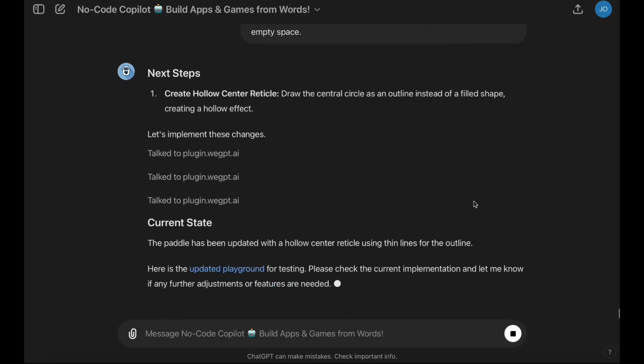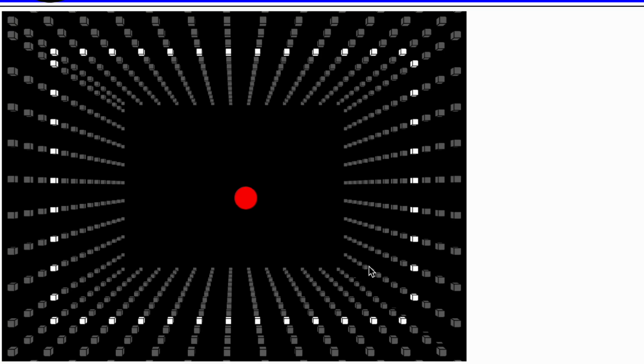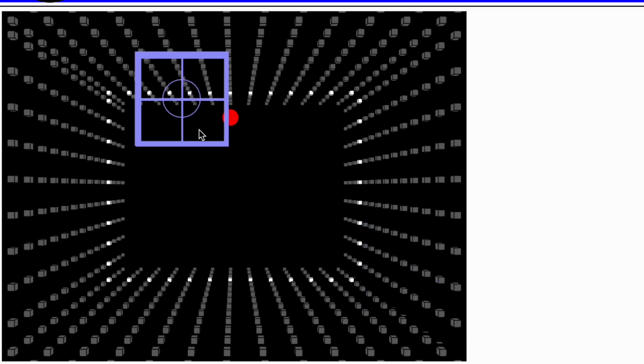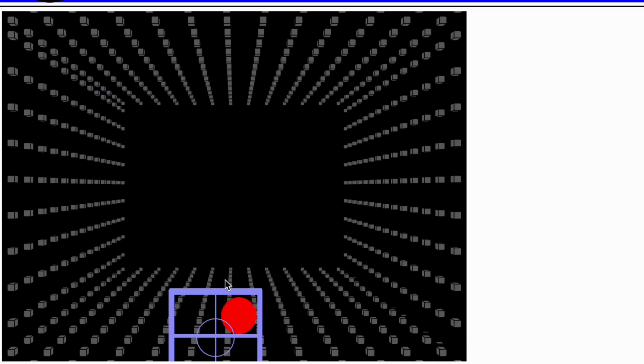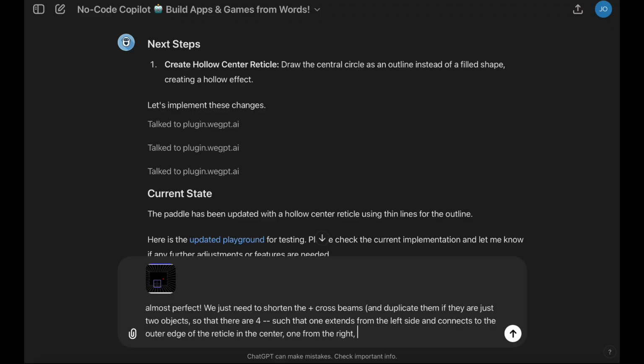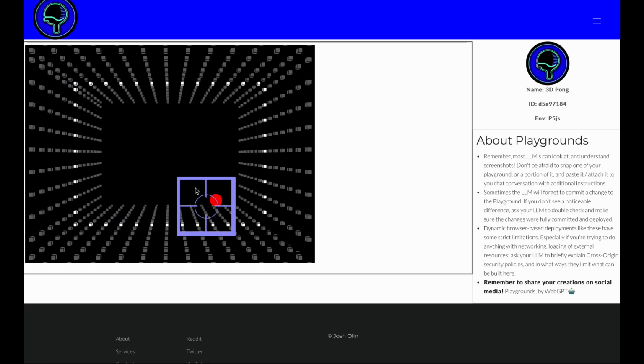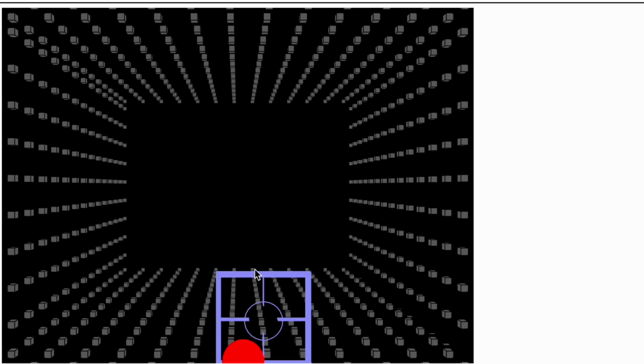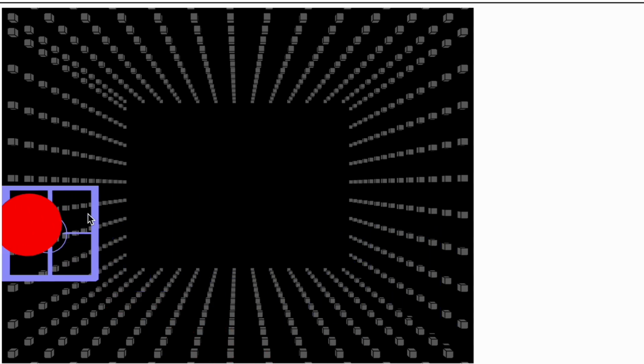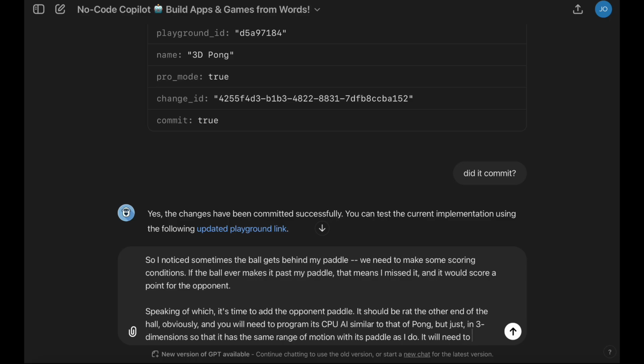And you'll see here through this iterative back and forth process of just natural language and screenshots, giving the Vision LLM some additional context to look at, we're able to hone in on the exact shape and vision that I have for the player paddle. There's a slight alignment issue here where sometimes the ball can get behind the player paddle itself, closer to the camera. So I'm able to go ahead and iterate on that bug fix real quick in real time.